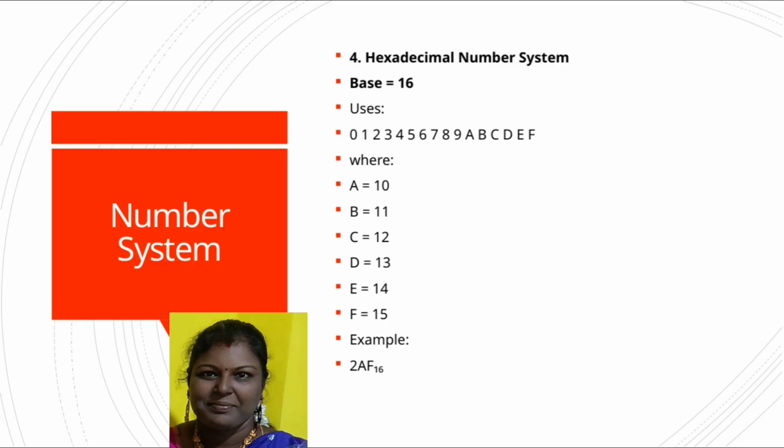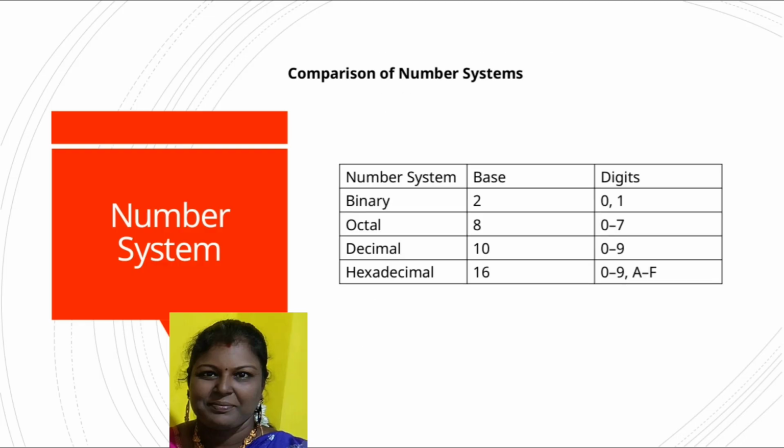Let's take a look at different number systems and how they compare. Each system has a base, which tells us how many unique digits it uses. Binary, for example, is base 2, just zeros and ones. Octal uses 8 digits, from 0 to 7. Decimal, the one we use every day, is base 10, with digits 0 through 9. Then there's hexadecimal, base 16, which adds letters A through F to cover all its digits. Understanding these helps us see how numbers can be represented in different ways.